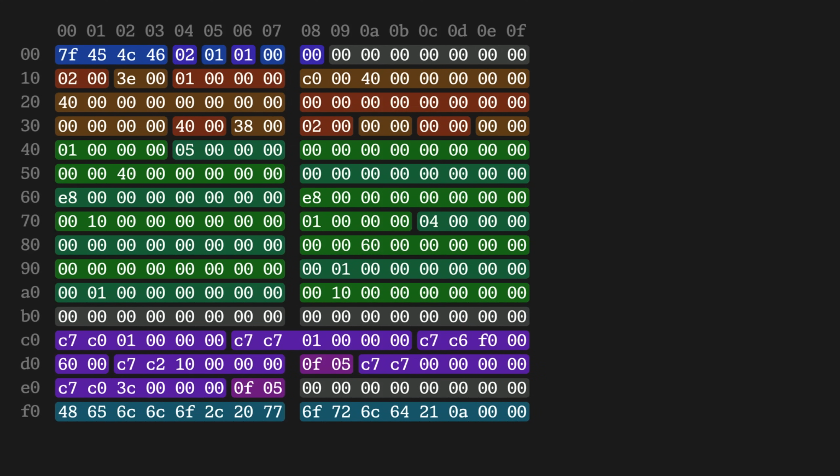Let's take a look at it loaded into memory. Now we need to talk about virtual memory. Each process is given a very big area of virtual memory. I think it's on the order of thousands of petabytes of space all for its own. It's private, just for that process and the operating system's interactions with that process. Very little of this memory actually exists. That's why it's called virtual memory.